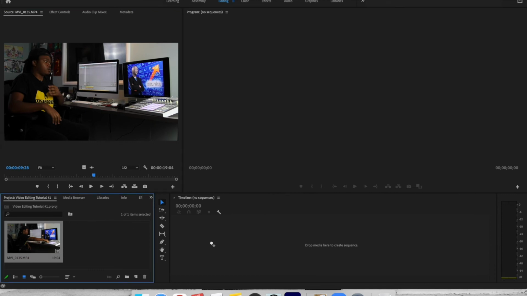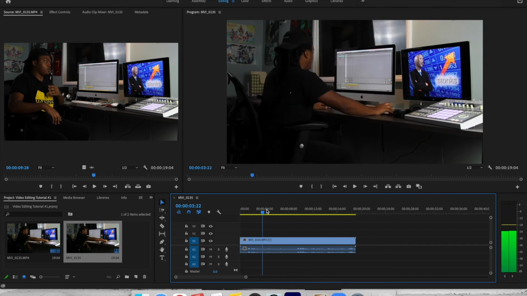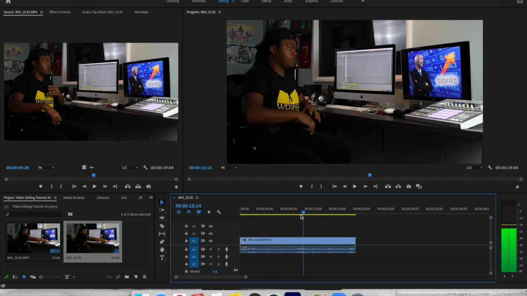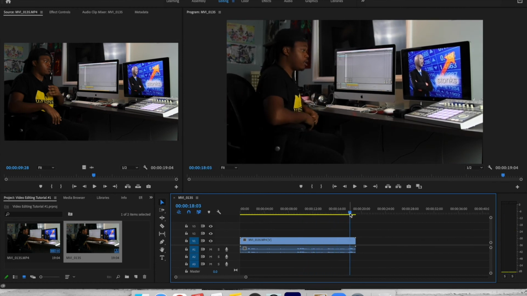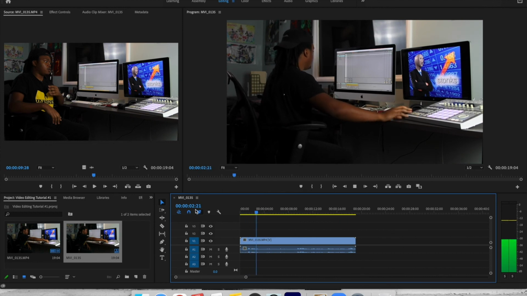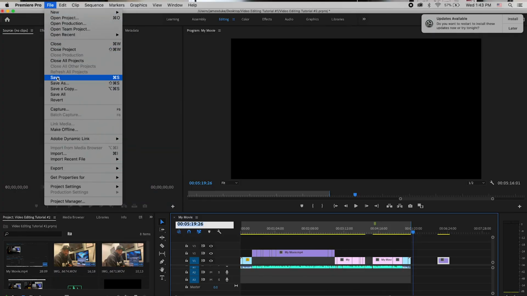If I have this clip and I want to drop it over to my sequence, now your sequence window is where you are going to arrange all of your clips. This is where the bulk of your editing happens. One of the basic ground rules that I like to use for editing is you want to get in the habit of saving your work every 5 minutes.